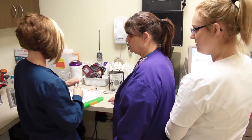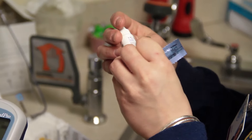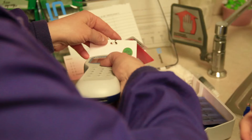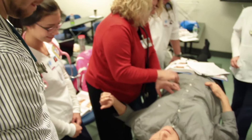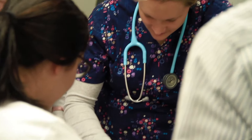They really try to give you a clinical site that makes sense for you, so you're not spending a lot of money on gas and time traveling. One of the big advantages of coming to a school that's tied into a hospital is you're coming in every week, you have a floor that you're assigned to for the semester, and you're working with nurses that you might later work with in your career. These managers of these floors might be your managers when you graduate — they're seeing you grow and develop, and that's one of the biggest advantages of going to a school that's affiliated with a hospital.